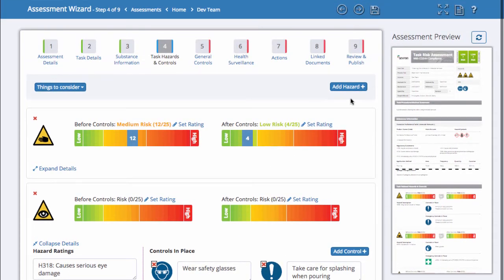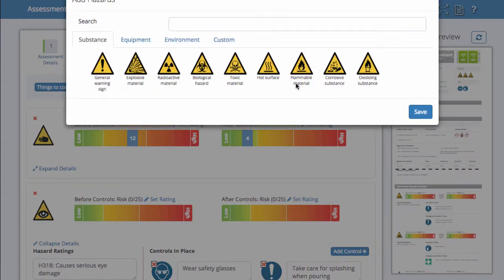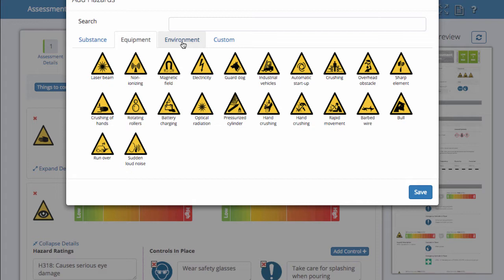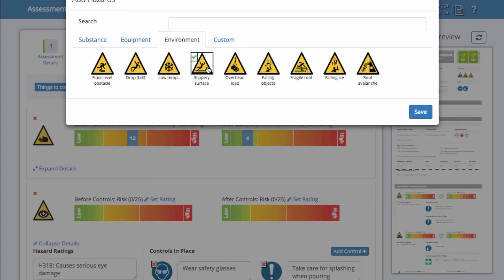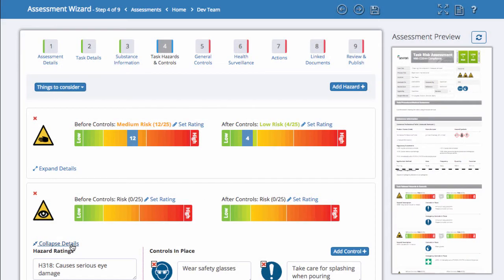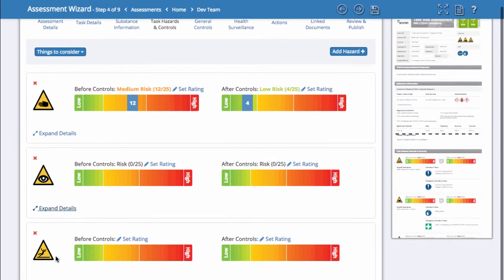Now what you can actually do is you can add other hazards if you so wish. So another hazard I could say, well, if they do spill on the floor and they need to mop it up, potentially there's a slippery surface. So that's not a chemical related hazard, but it is potentially a hazard of the task.